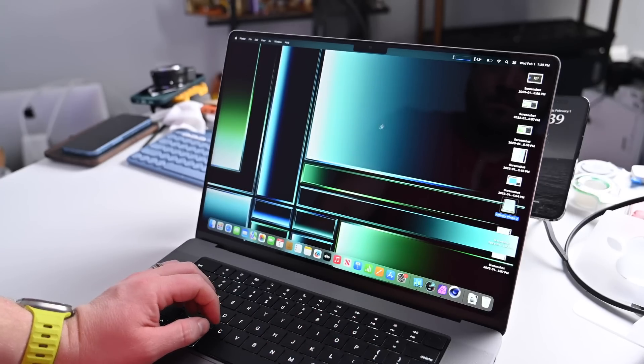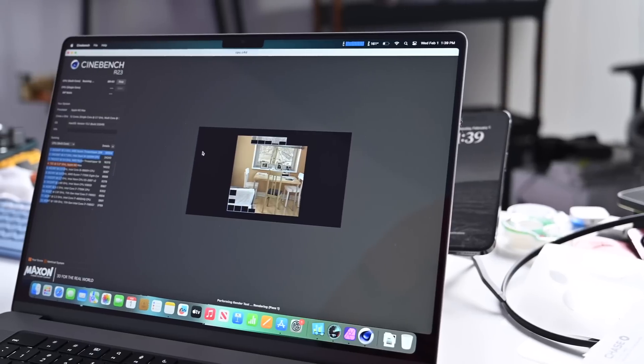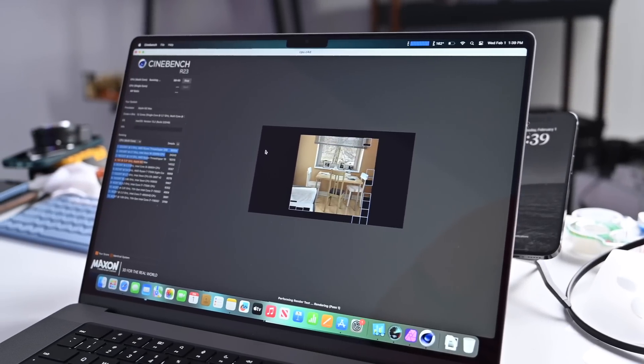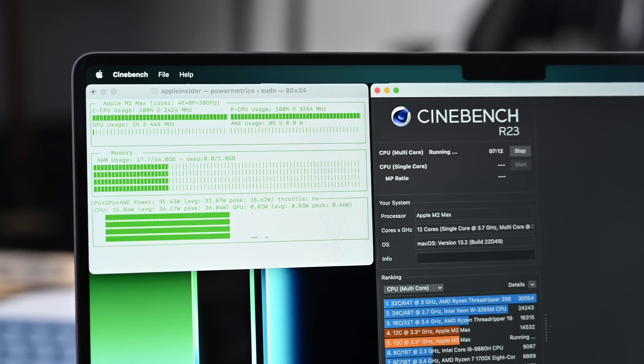What I really want to talk about in terms of performance benchmarks is our very involved stress test. I take Cinebench R23 and run it back to back — 10 consecutive times with no break in between for the processor or the machine to cool down. While the benchmark is running, I'm taking note of each score over time to see if performance decreases as it's taxed longer. I'm also watching fan speed, CPU temperatures, power draw, and CPU frequency — comparing all of these to see how thermal limitations impact the machine, how far it can be pushed, and how much power is being drawn.